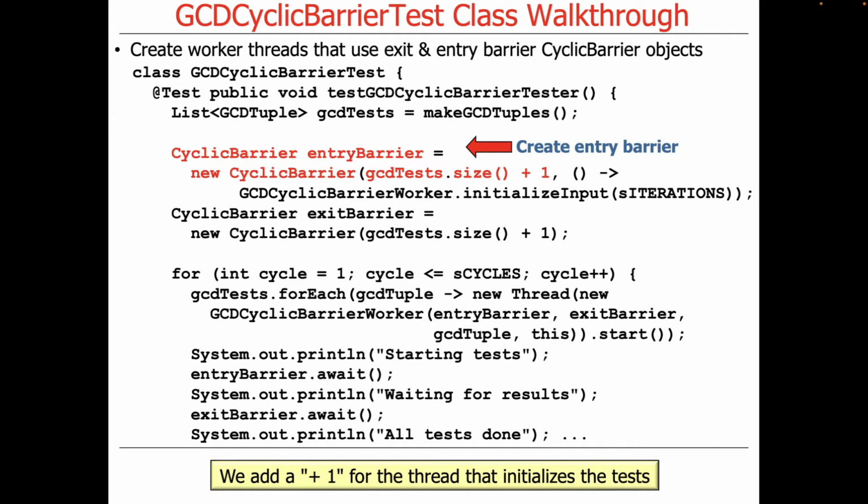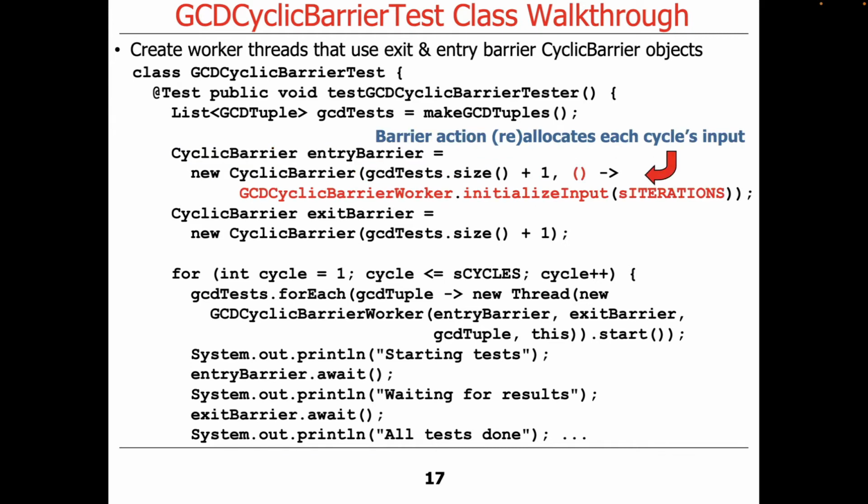So what we're going to do is make ourselves a new CyclicBarrier, which keeps track of the number of tests. There are four, because there are four algorithms, plus one. The plus one is because we want to add another party, another thread, for the thread that is initializing all these tests and actually putting everything in motion. So there are 5 threads here, 4 of which are running the algorithms.